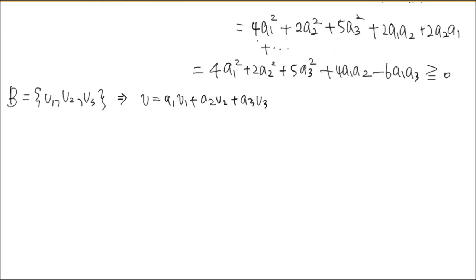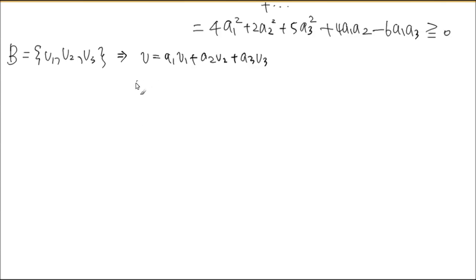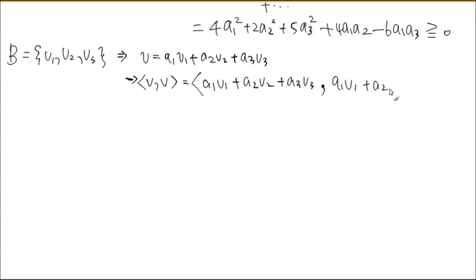So this is a little bit of bilinear, or you can think of it as a dot product. So V pairing B is A1 V1, A2 V2, A3 V3. That's one pairing, right? And here's A1 V1, A2 V2, A3 V3. And this is real bilinear pairing, so the symmetry is there. Okay? So look at it as if it is a dot product. This one is dotted with that. So let's think about all the combinations.